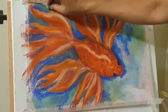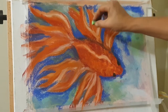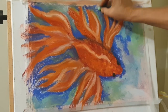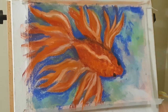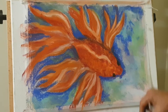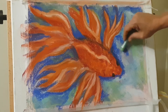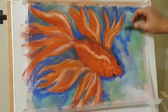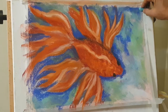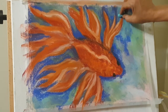And just letting that blend with the darker and lighter shades of blue. It makes some really, really pretty colours. This is slightly darker green. Don't want to go overboard with this one at all because it might dull what we've got. Just adding another shade in there, just for a little bit more of a variety. And back in there with the aqua colour.